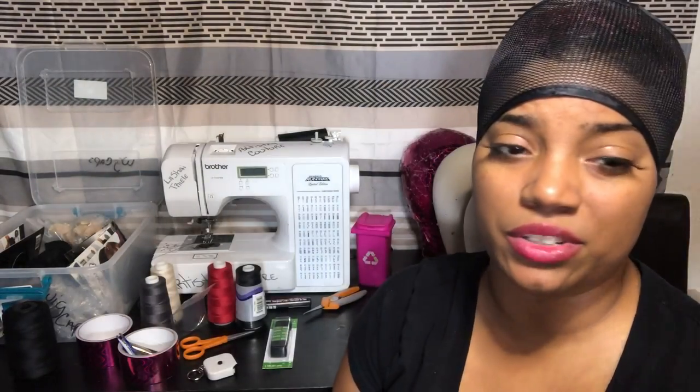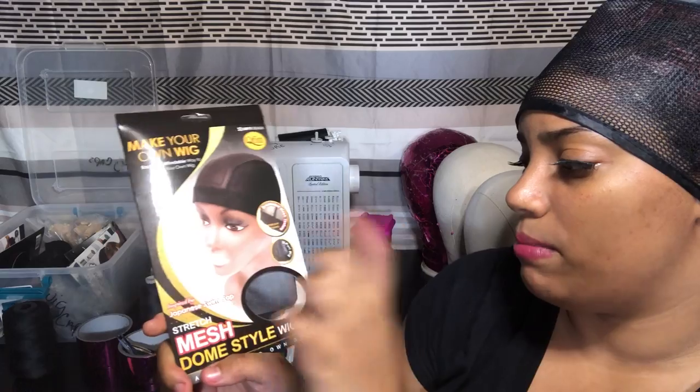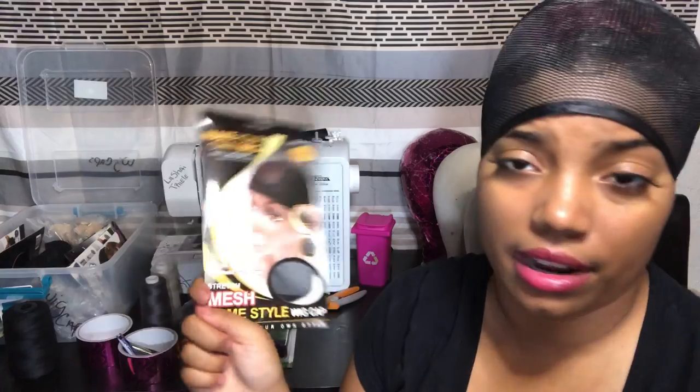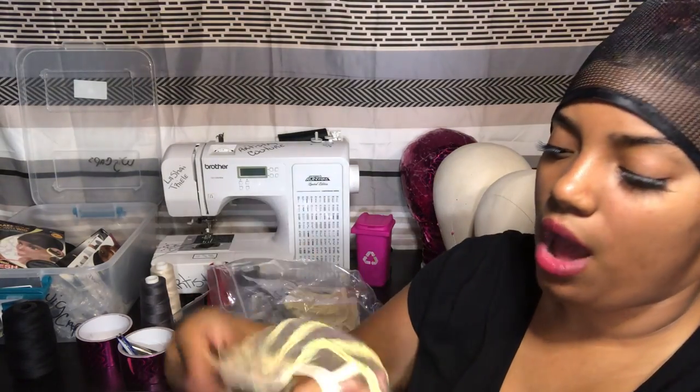You want to have caps. This is a mesh dome style cap. Recently I bought a bunch more of these — I did the cool mesh dome and I want to do more. This is a Japanese swim cap inspired style — it's a lightweight band, you can part it and use it on pretty much everything. These are really durable and stretchier than the cool mesh dome cap. I like them both. I like to keep at least 10 caps on hand and I think I have over that.